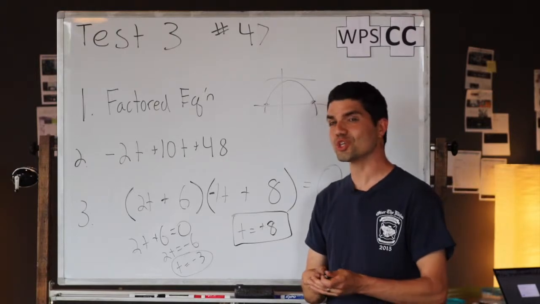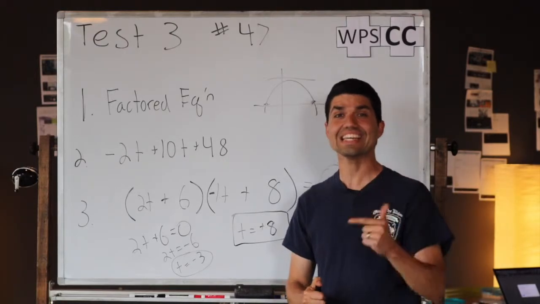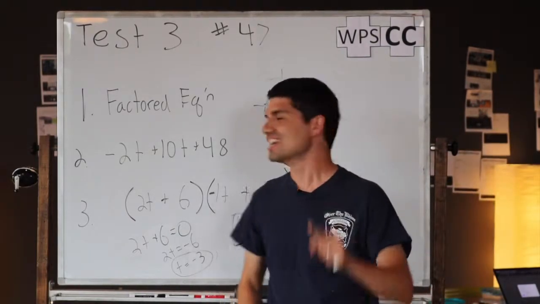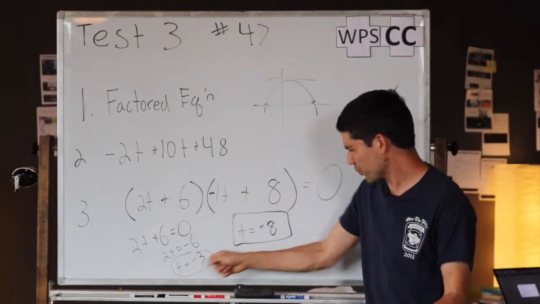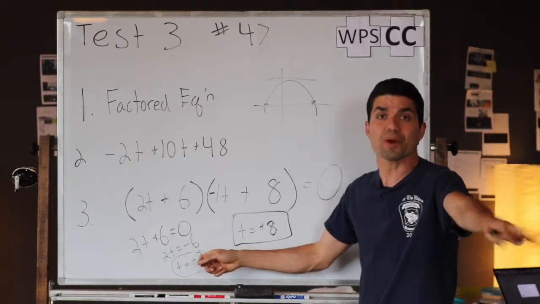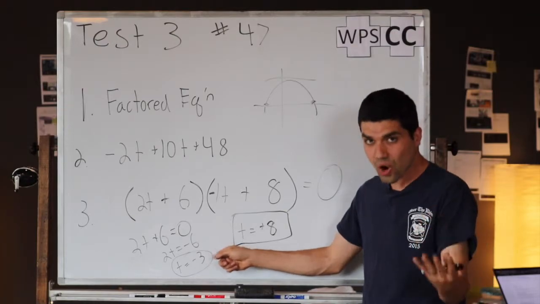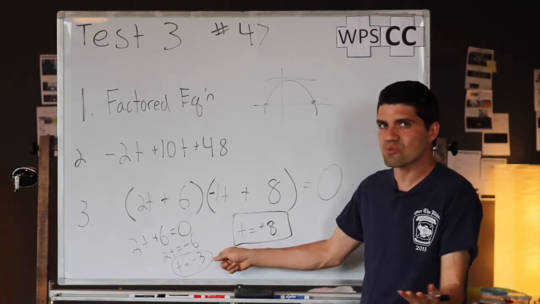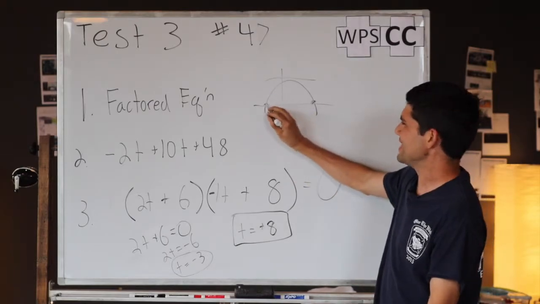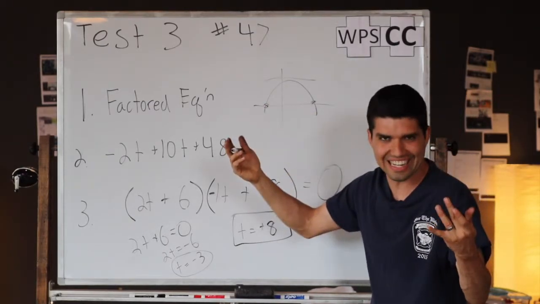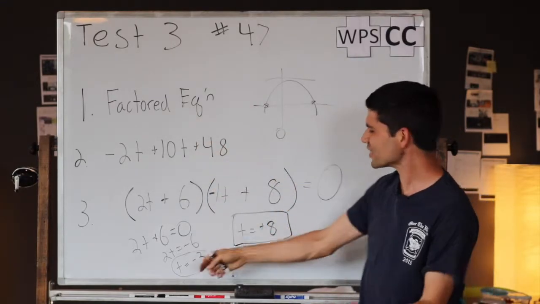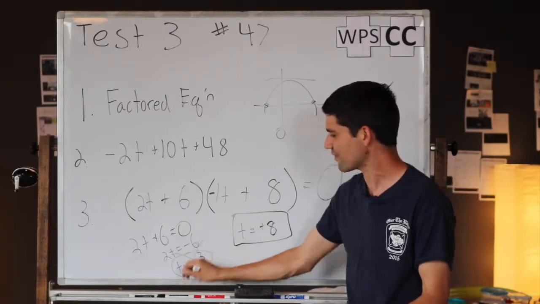Now, this is where it's tricky. D and E, yeah, D and E, I was making sure they weren't J and K. D and E, they're both 3 or 8. So if you got the 3 and you're like, oh, perfect, that's letter D, you're going to get it wrong, because this is not when the ball reaches the ground at 3, because this is a -3. You haven't even thrown the ball yet at -3. You start counting when you throw the ball at 0. And they also say +3, so that one's not right.